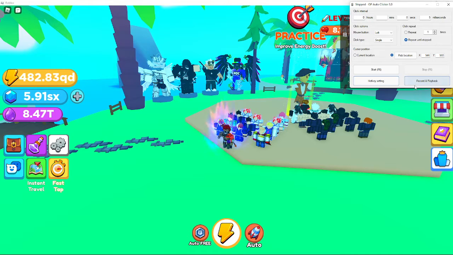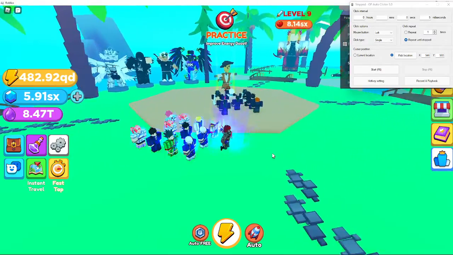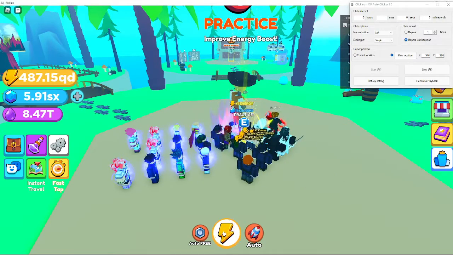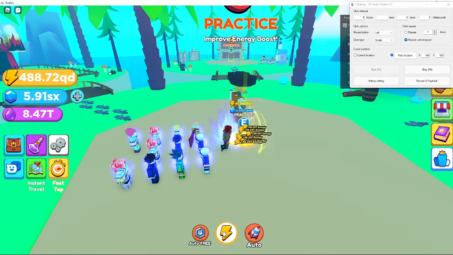This one is a little bit more tricky, just because you can do a set programming and then just let it run. But I use this mainly for auto clicking, just to keep clicking while I'm away, while I'm AFK. All right, so this is one thing that I use when I am AFK. Like I can literally just set them up right here and just leave it be. Go about my day. There's a lot of other games that you can do this with that deal with auto clicking.